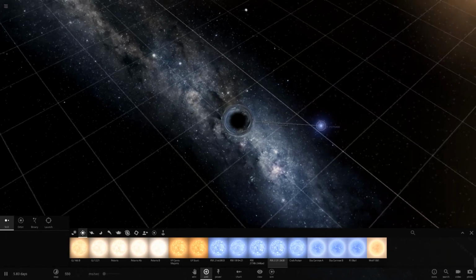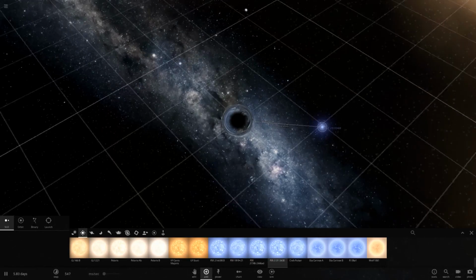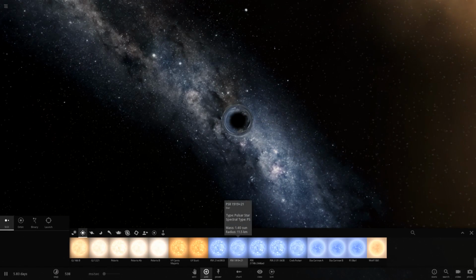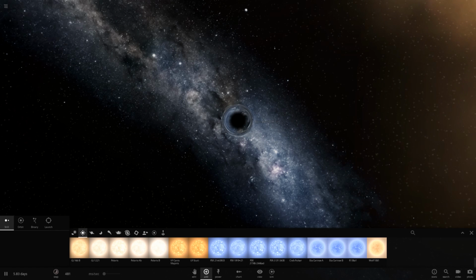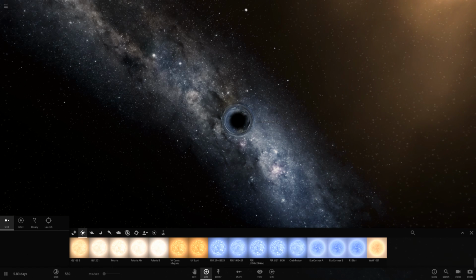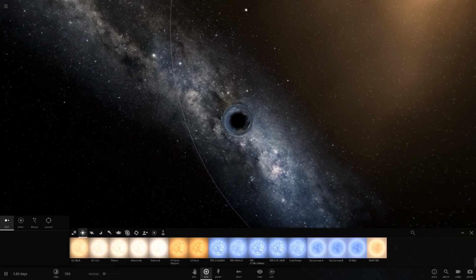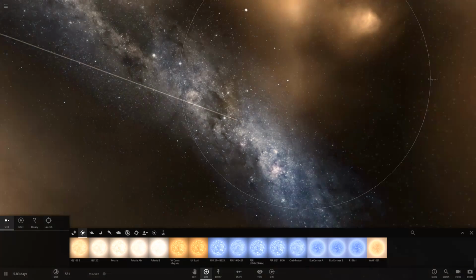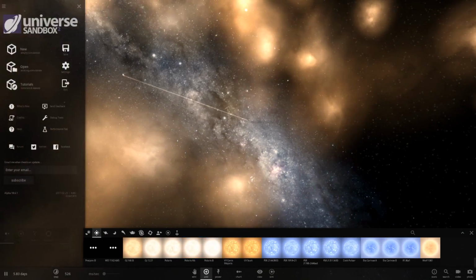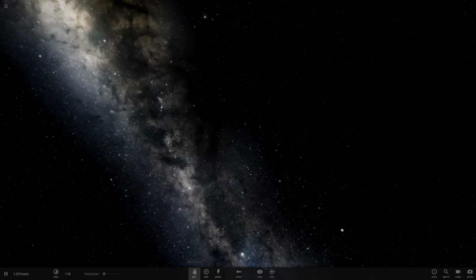Another misconception I got was people were saying that I wasn't using a neutron star because it's labeled PSR, abbreviating pulsar. Pulsars are neutron stars, they just have magnetic jets that shoot out of the north and south pole of the neutron star. And they spin in such a fashion that they're actually claimed to be the most accurate clocks in our universe. So that's another misconception that I got in that video.